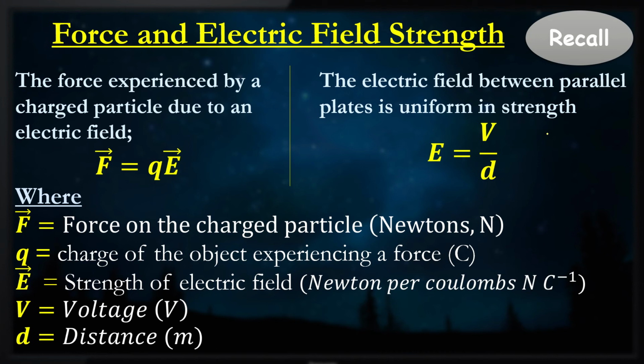So you might want to picture it as having two charged plates. The voltage is what we have here. So it's how much volt is across these two plates, and then obviously the distance of separation. What this formula will also say to you is that the electric field strength within these two parallel plates is uniform, so it's equal throughout.